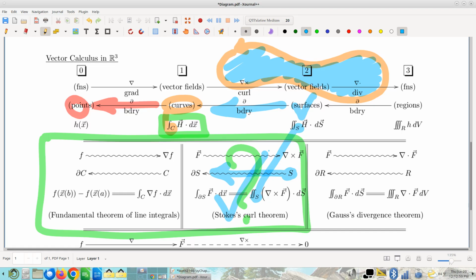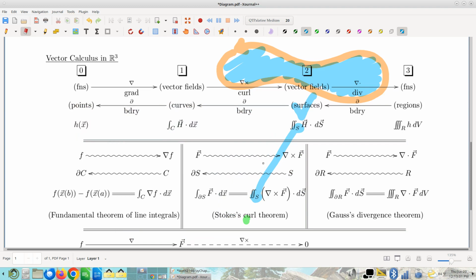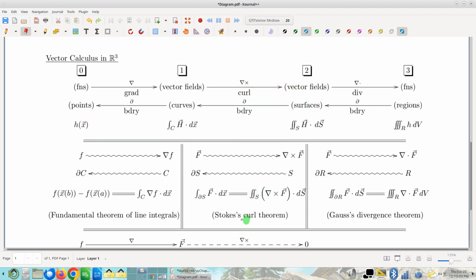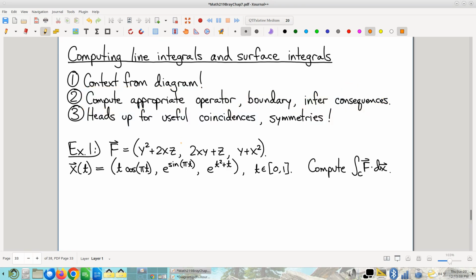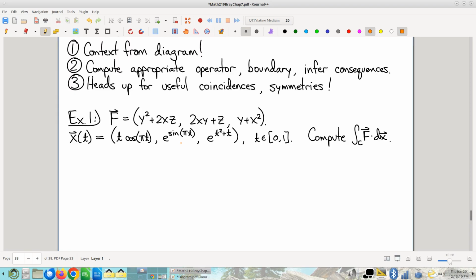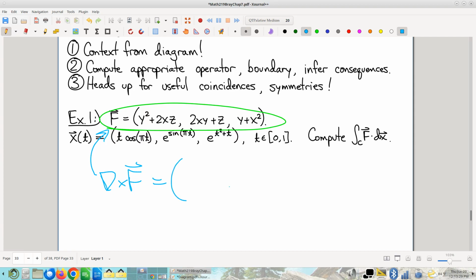So let's go back now to the actual question, and let's actually do this. Okay, so we have here a weird formula. Let's compute the curl, I guess. Wow, that vector field, we're going to compute the curl of that vector field, and we get, okay, let's see here, y'all can follow along.